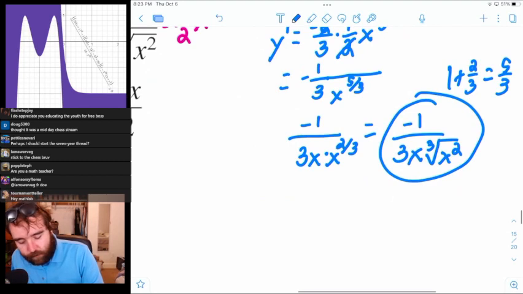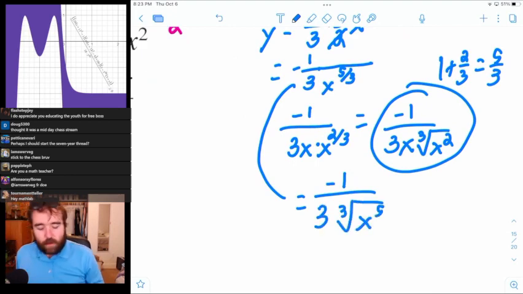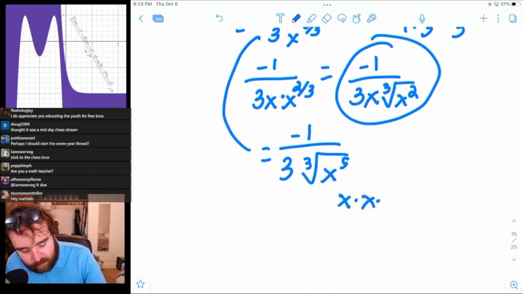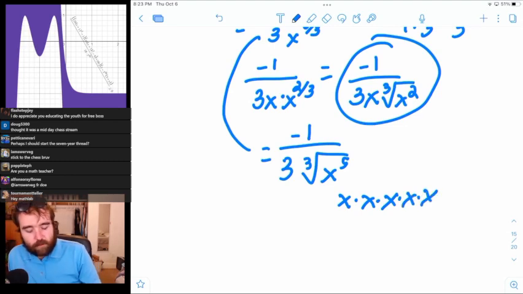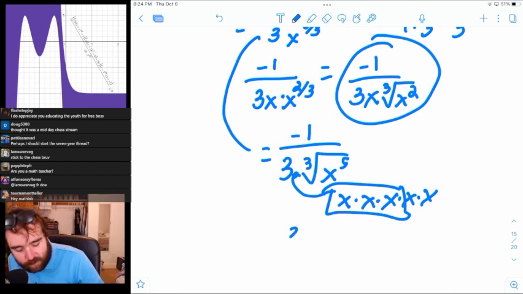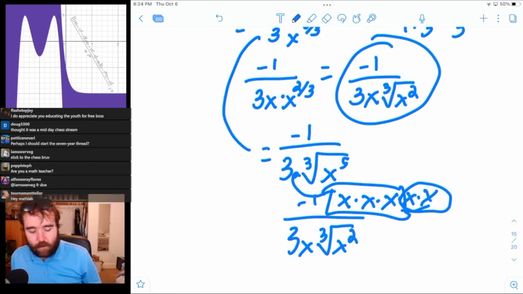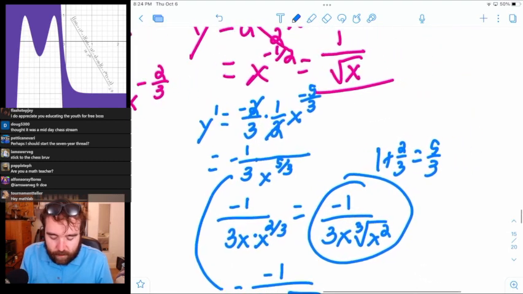And just to point out, if we had done that from here, so if we had written this as negative 1/3 times the cube root of x to the 5th, well, then see what you can do there. This x to the 5th, that's x times x times x times x times x. So this group of 3 x's here, you could pull that out to the front. And so just the same, you would get the 3x, and then these 2 x's are left inside. So it's still the cube root of x squared. So see how either way you get that, it still works out.